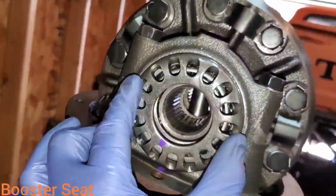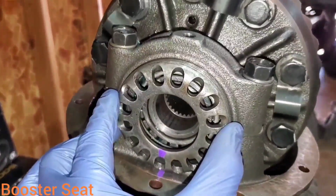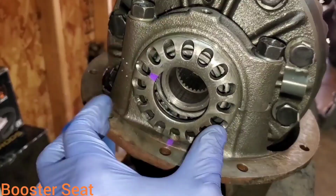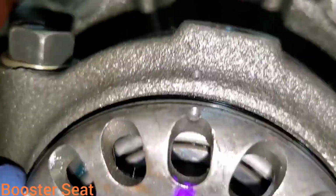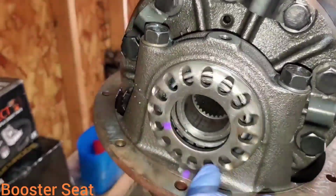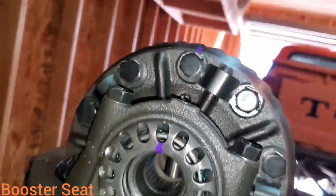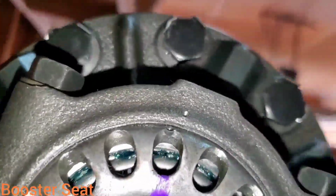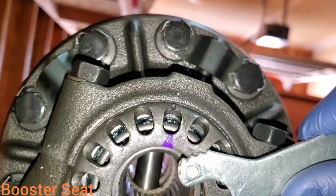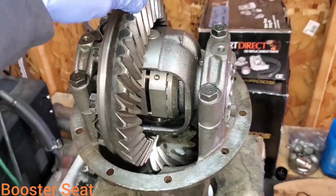Now 4 1/2. All right, so there's my starter mark at the bottom. About wants to fall out. That's where it starts threading. There's my dimple up top there. So there's a 1/2. 1, 2, 3. Now it's getting pretty snug right there. Take the wrench again. Let's see what we got.